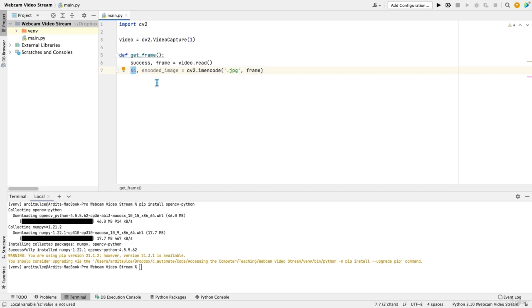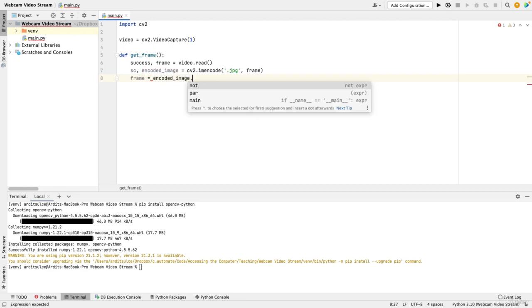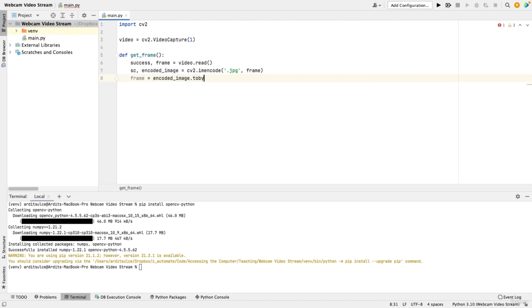We don't need that in our case. What we need is the other item of that tuple, which will be stored in this second variable, encoded image. That is the actual encoded frame. And then we want to get that encoded image and convert it to bytes using the tobytes method.